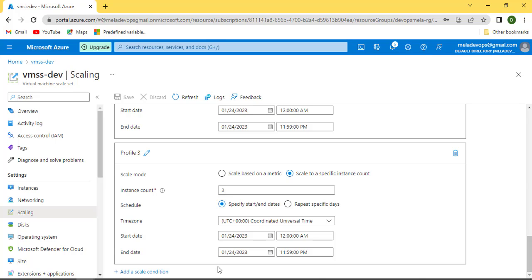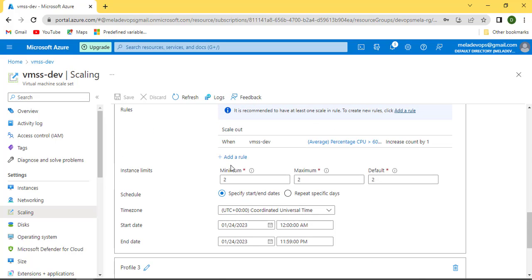This is how you will be doing scaling in and scaling out. In a virtual machine scale set, you can add these profiles. Using these profiles, you can rest assured that if you have deployed any live application on VMSS, the scaling in, scaling out, high availability, high redundancy, and resiliency, everything is taken care of by VMSS. Again, it comes with a cost, so never forget to check the Azure calculator before using all these services.